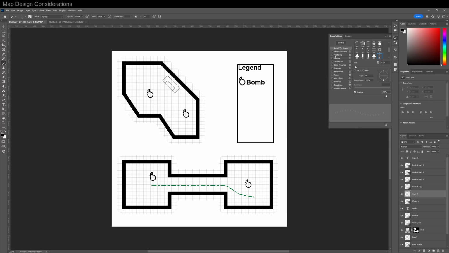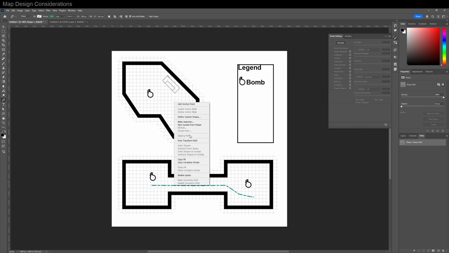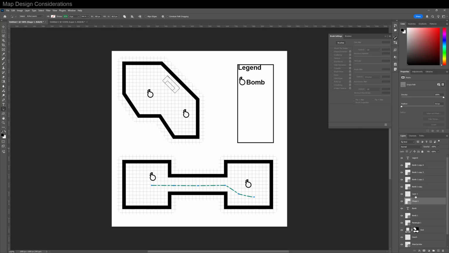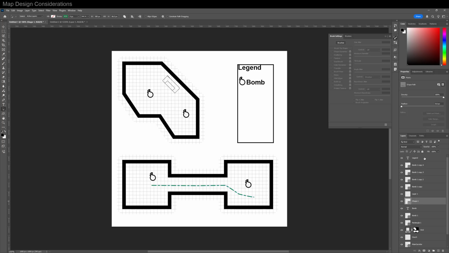And then I can take that brush and change its dynamics so that the angle is based off of the direction. So now it'll point in the direction that I'm moving. I can come back over to my shape, and I have my path. Select my path. We'll go to the pen tool for this. You can right click. Let's see if I have the path selected. And I'm on a layer. See the path. I may need to duplicate the path to get it there. But let's use the pen tool for the sake of argument here.